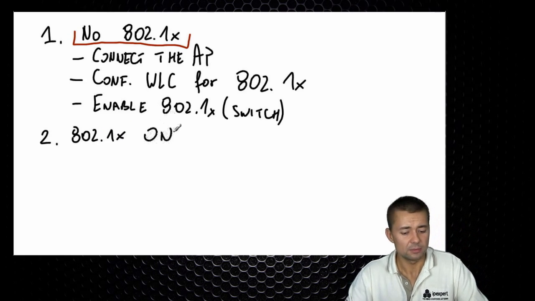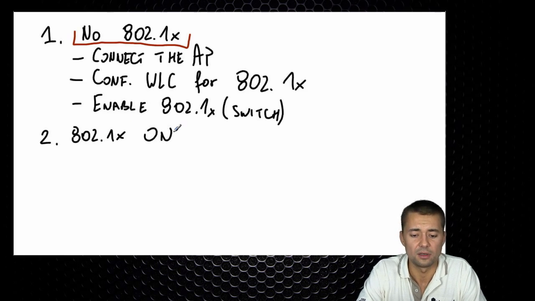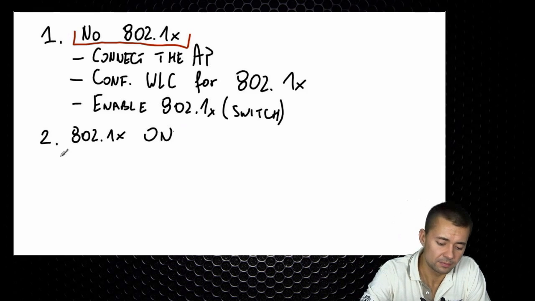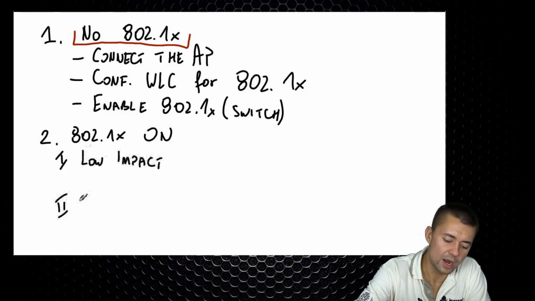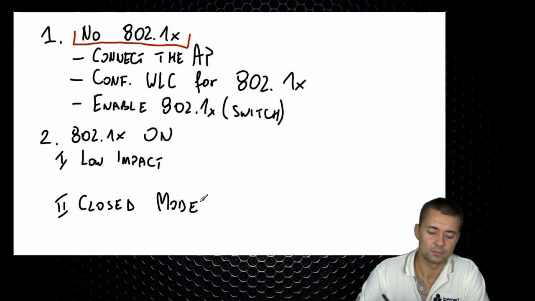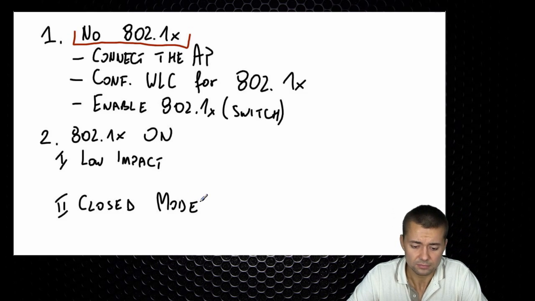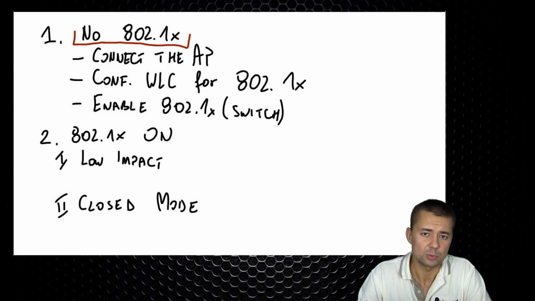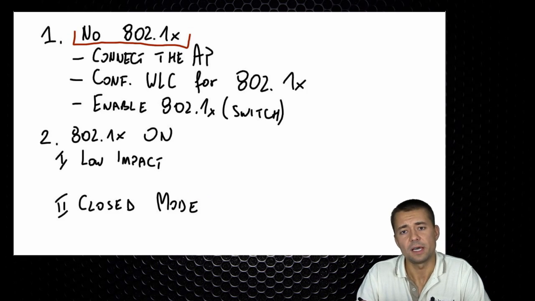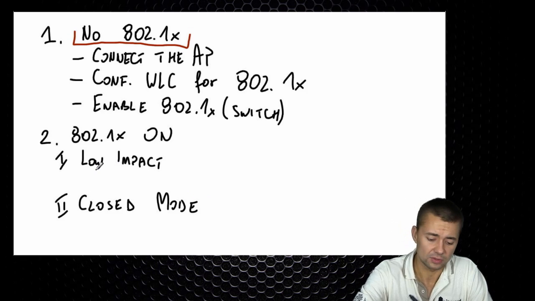And here what you can do is going to actually depend on the .1x deployment model or just the deployment phase that you have selected. There is going to be a difference when you run low impact versus what you can do when you run closed mode. So with low impact mode, the configuration is going to be pretty straightforward, because the only thing you have to do to support .1x for access points is going to be to modify the pre-authentication access list.